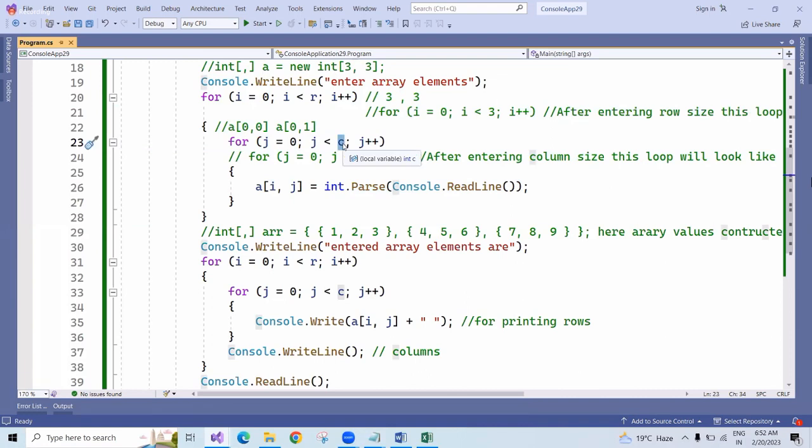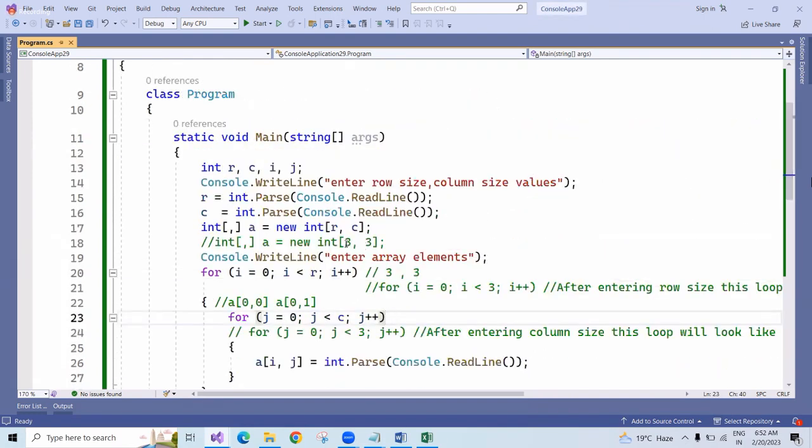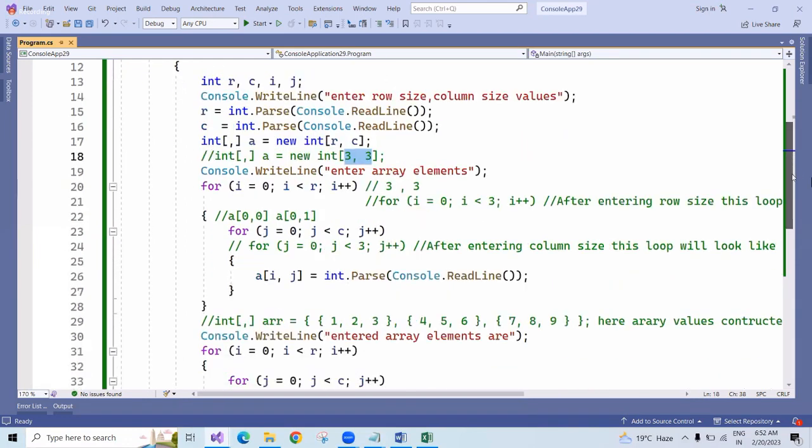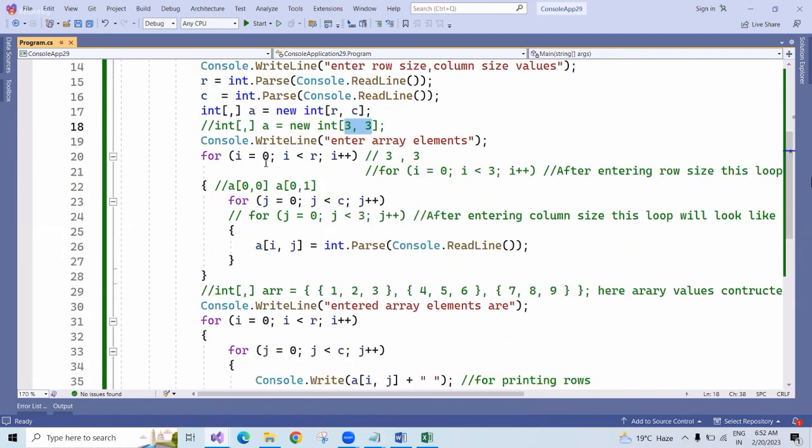Yes or no? So now what will happen? First we need to accept how many values here? We kept 3 by 3, just think of 3 by 3 only. So we need to allow 9 elements now. Yes or no? 9 elements.